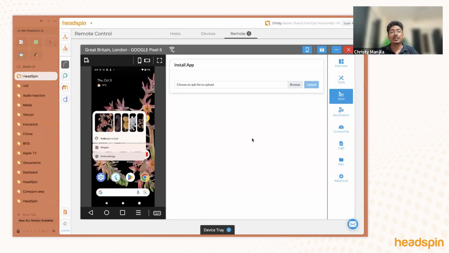Yes, we are SOC Type 2 certified, and anyone that has an authentication token, only those personnel can use the devices that we have. We have three deployment models: shared, on-prem, as well as dedicated cloud. For shared pool devices, you still have to sign up to the platform and you need a token to access those devices. Dedicated devices would only be accessible to that particular organization. You can let us know which devices you would want, and we can procure and set them up. On-prem would be fully air gapped. Unless you're in that particular network, you wouldn't even be able to see those devices.